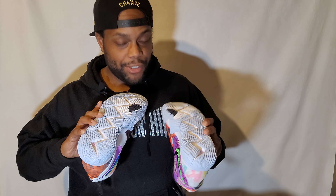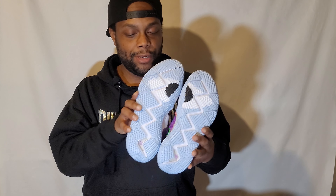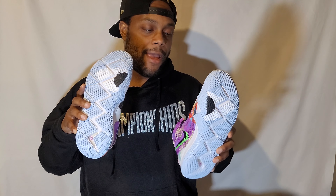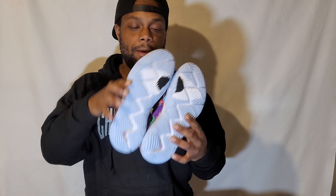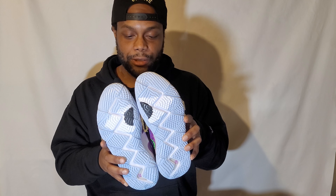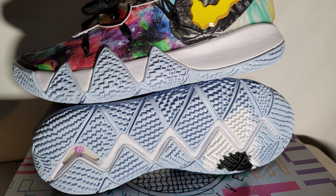Starting at the bottom of the shoe, you've got a solid baby blue outsole with a hint of white and black. When you put both shoes together, it makes an eye — the all-seeing eye, in Kyrie fashion. I probably would have expected it on the upper, and you do have it on the two heel counters, but it's cool how they put it on the bottom of the shoe too. The outsole has a diamond pattern with a fault line going down the middle of the foot, with the outsole extending to the midsole and some of the body of the shoe.